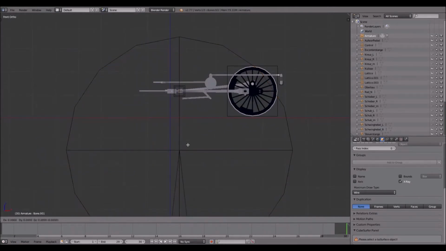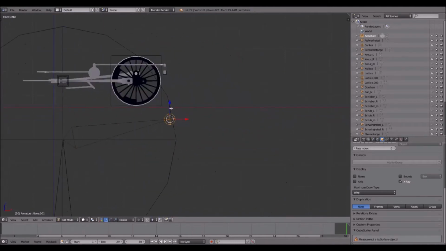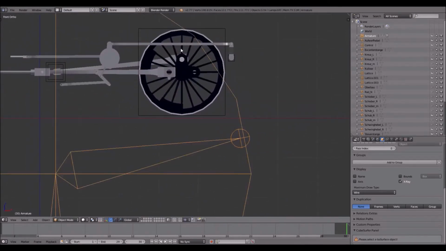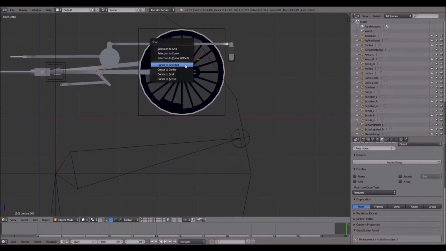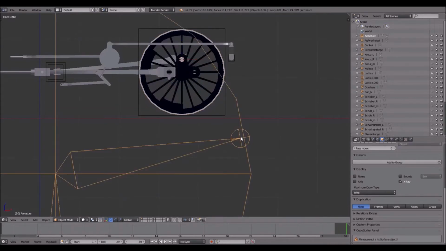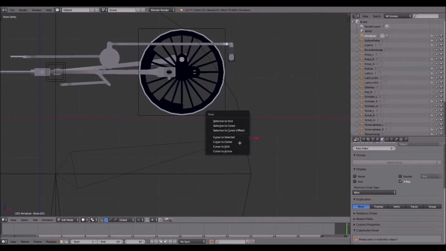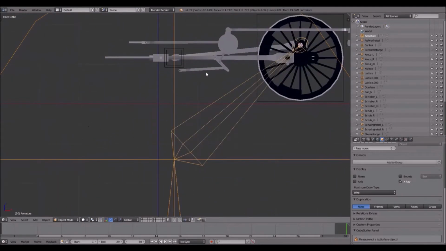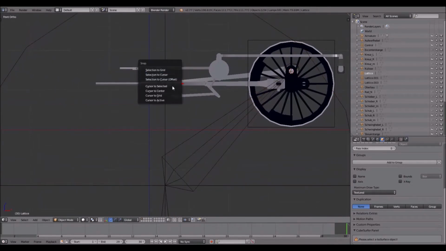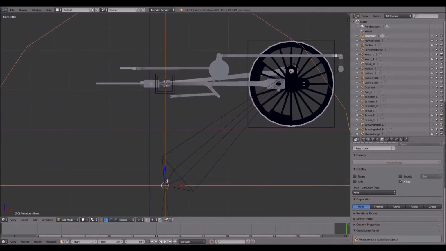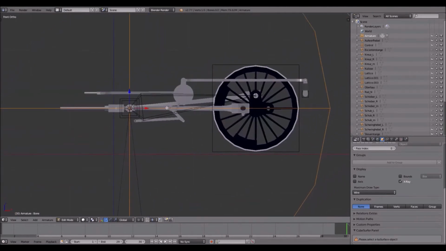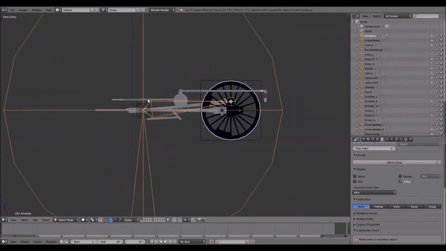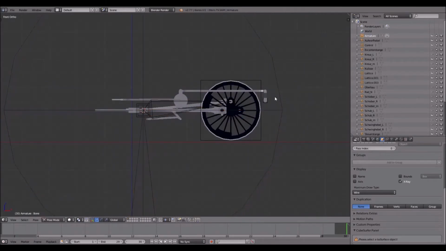Now enter edit mode, press E to extrude, and as you can see, the tail of this bone is already selected. So you select your lattice, Shift S, cursor to selected, select the armature, edit mode, Shift S, selection to cursor, select this point, select this point, leave edit mode, click over here, Shift S, cursor to selected, and Shift S, selection to cursor. Now you have to enter pose mode, which you can either do by going down here and selecting pose mode or by pressing Ctrl and Tab.